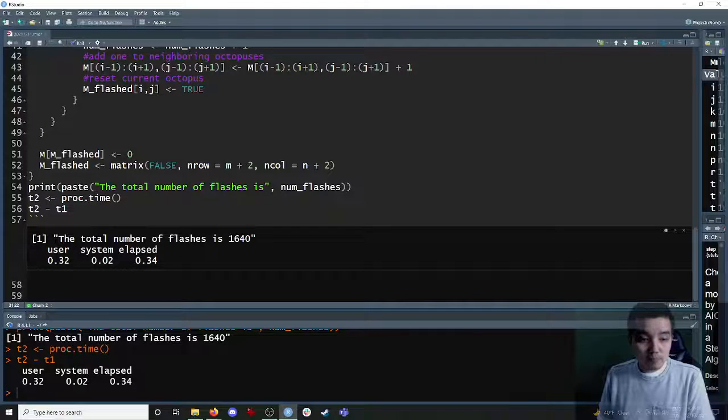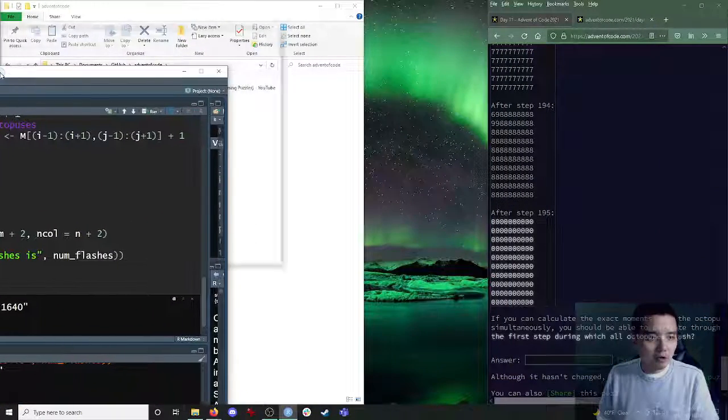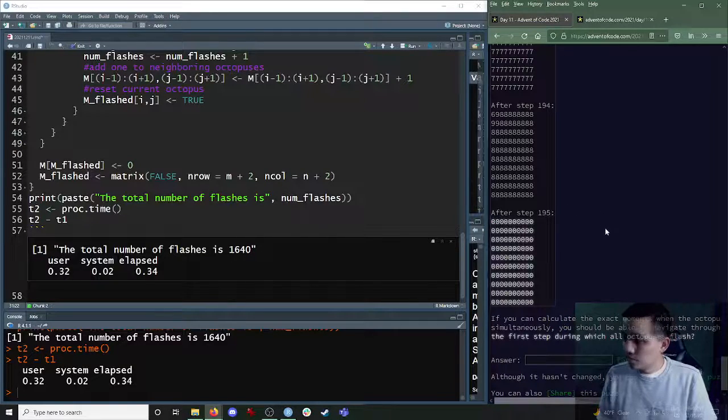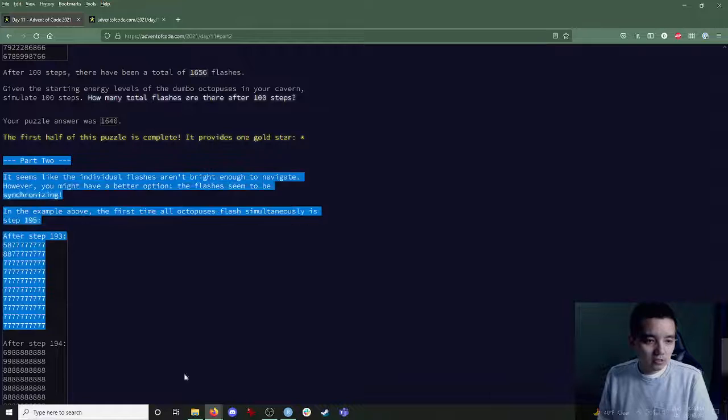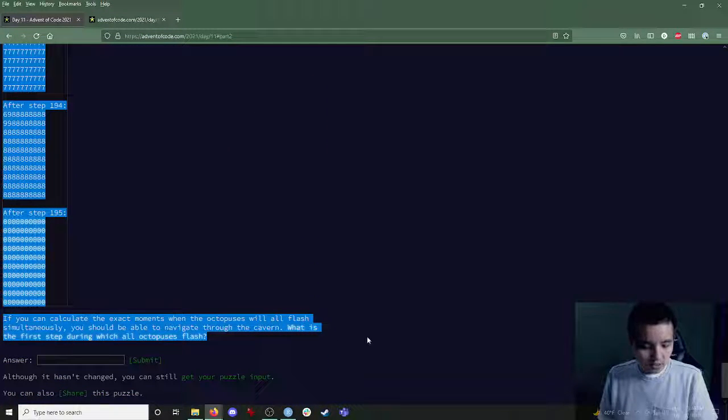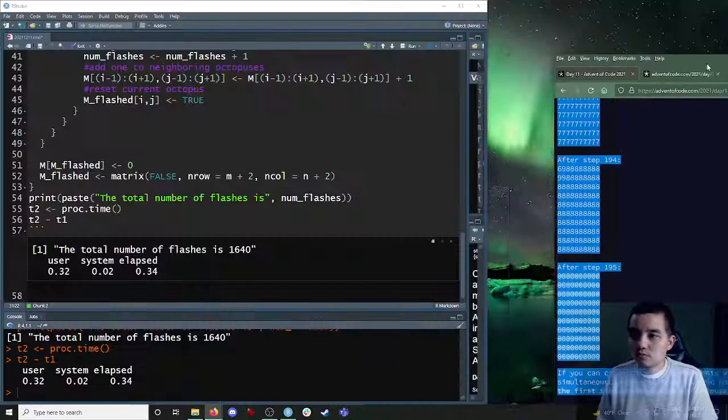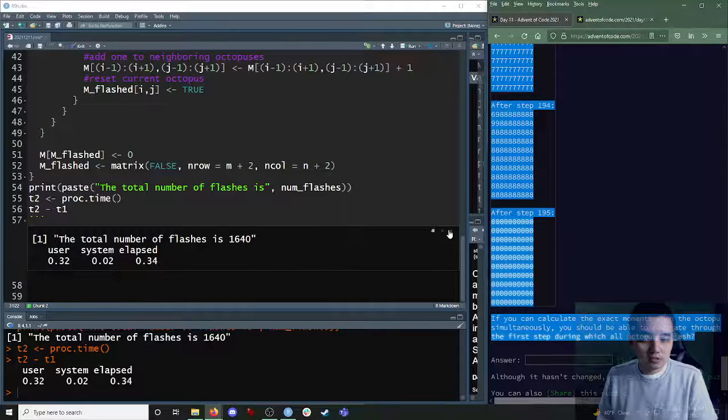Now, I don't think the code's going to be hard. It's just I have no idea how big the number will be. And in Advent of Code, sometimes an answer like this would be somewhere in like the 10 million or so range.